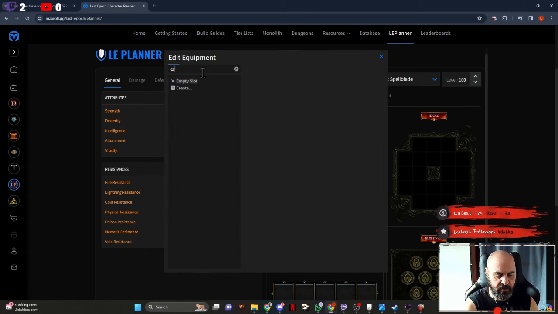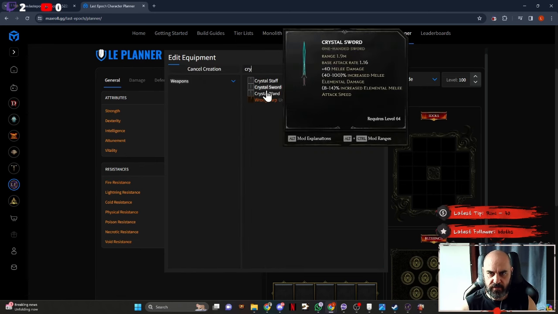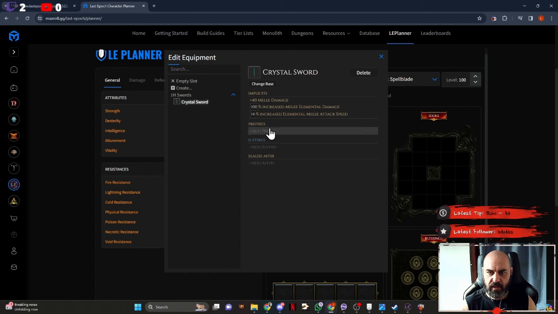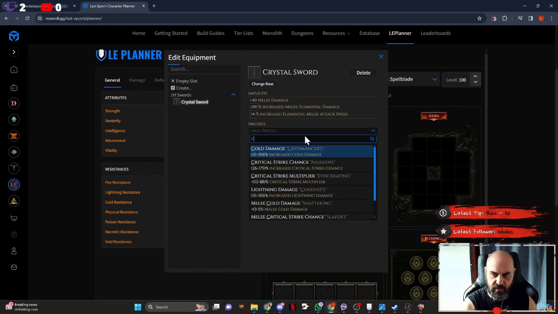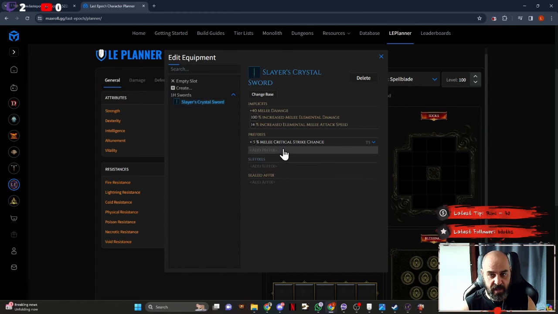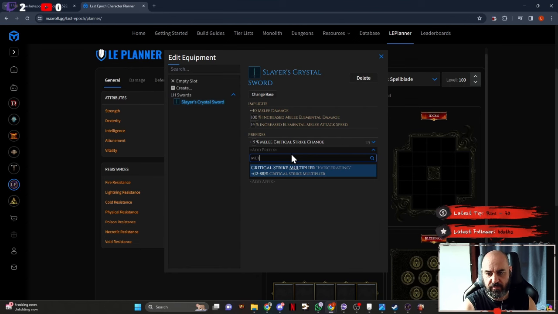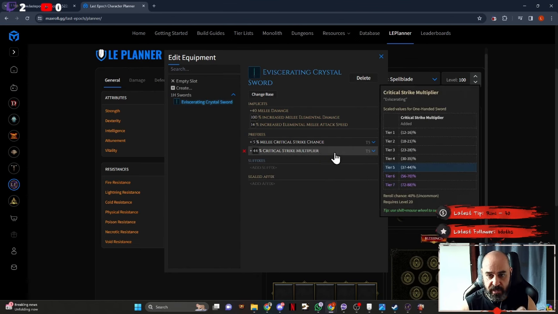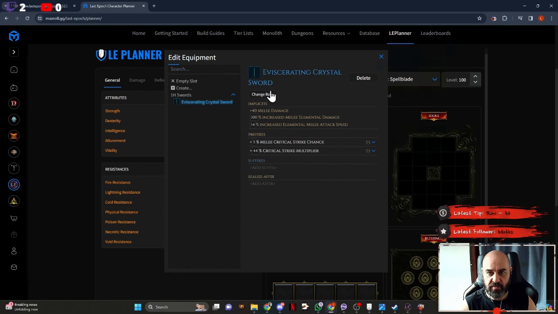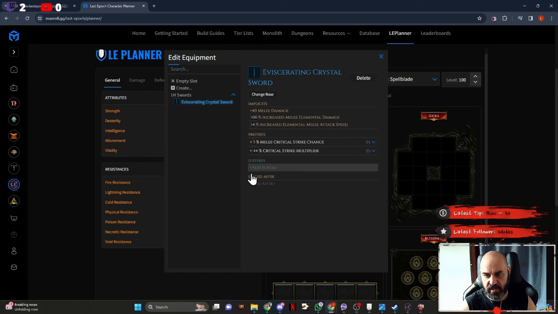Now for our gear, this is idealized gear. I'm going to start off with a crystal sword. And then we want it to have crit chance. We've got to pick melee critical strike chance. We don't want increased critical strike chance. And then we need crit strike multiplier. And so both of our swords are going to have melee crit strike chance and melee crit strike multiplier.